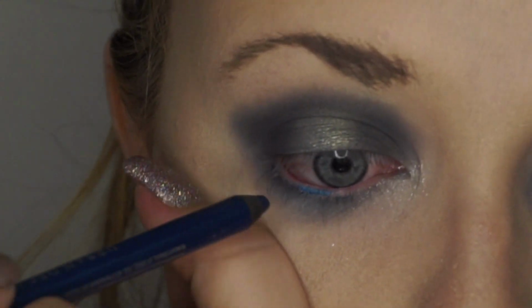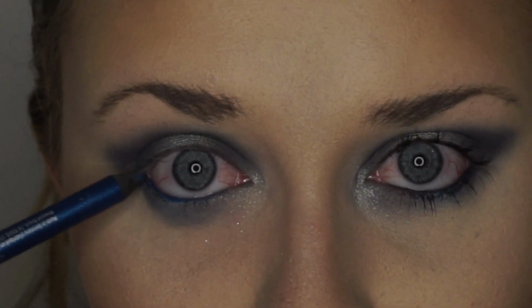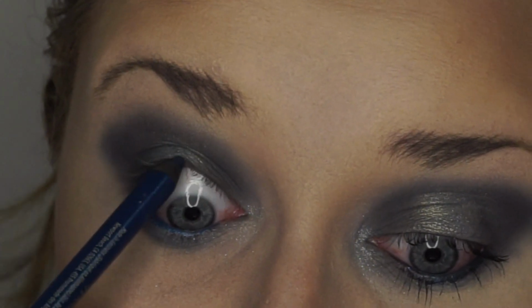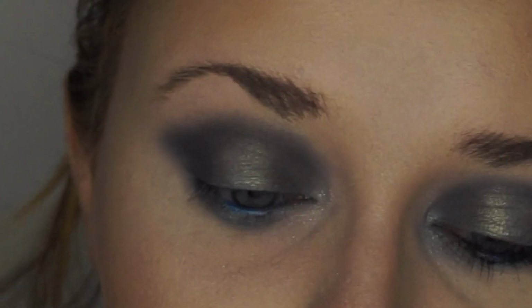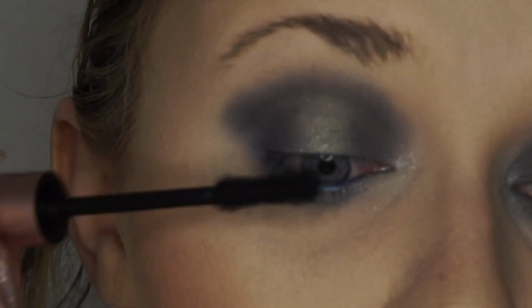So lining my waterlines now, I am going to take the Urban Decay 24/7 Glide On Eye Pencil in the shade Abyss, which is just like an electric blue. It does have a touch of shimmer to it as well. It is so pretty. It reminds me of a mermaid. Actually, this whole palette gives me a bit of mermaid vibes as well, but kind of a siren kind of mermaid, not the cutesy kind.